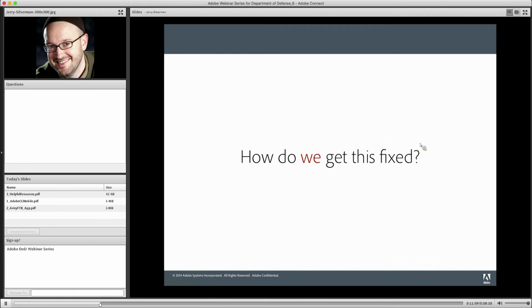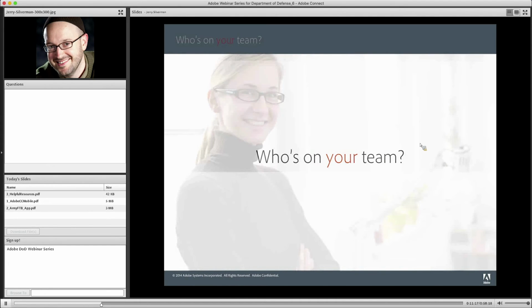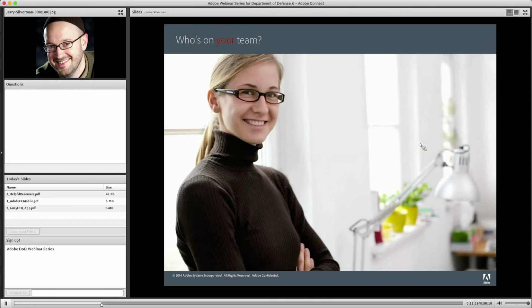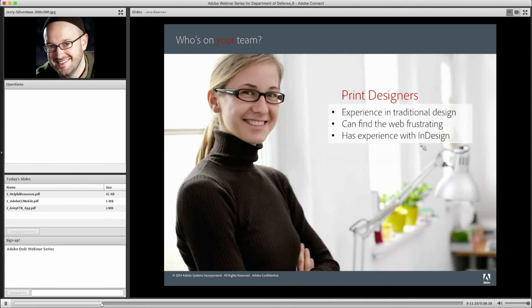So the question is, how do we get this fixed for our websites? And it really depends on who is on your team. With kind of the traditional print designers, which there are a large number of them in any design shop, they're usually trained classically in design and layout, typography.